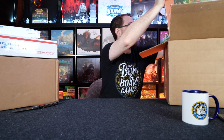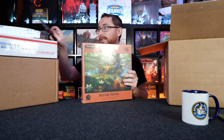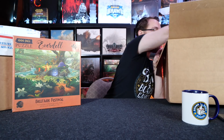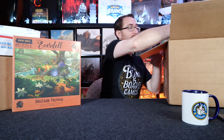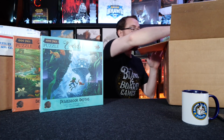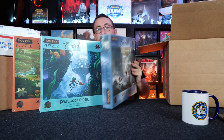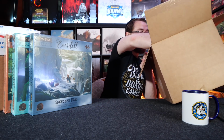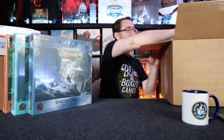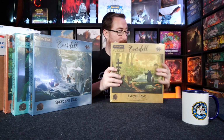Ooh, okay. Well, I'm dropping peanuts all over the floor, but it's worth it, because this. Let's go ahead and open all of these. It looks like we got a box full of puzzles. So, these are going to be the Everdell 1000-piece puzzle collection. I talked about this in a recent video, from Starling Games. They just put out a line of Everdell puzzles, which I will... Give me a second. Okay. That's going to be that down there.